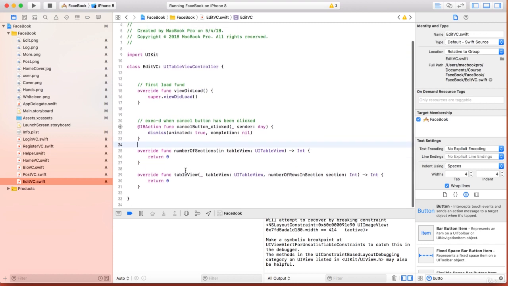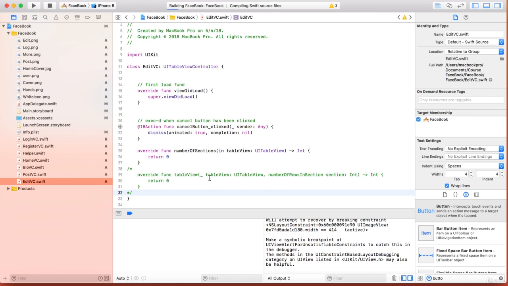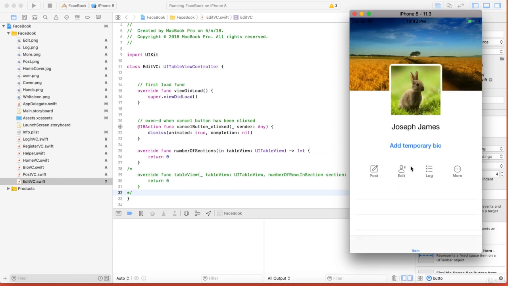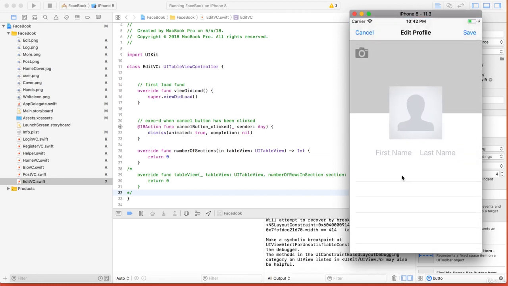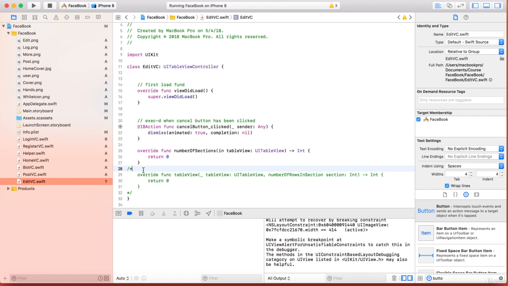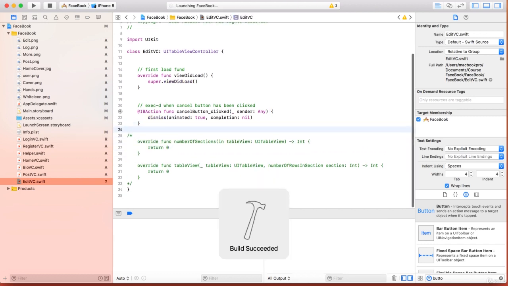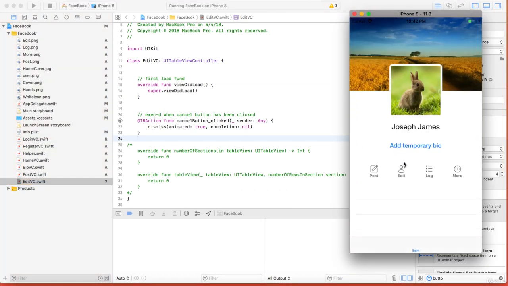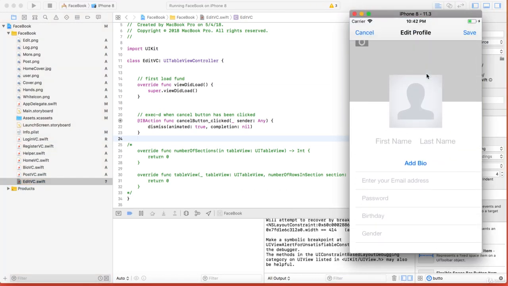So regarding the number of rows, let's do it like this. Here we go.